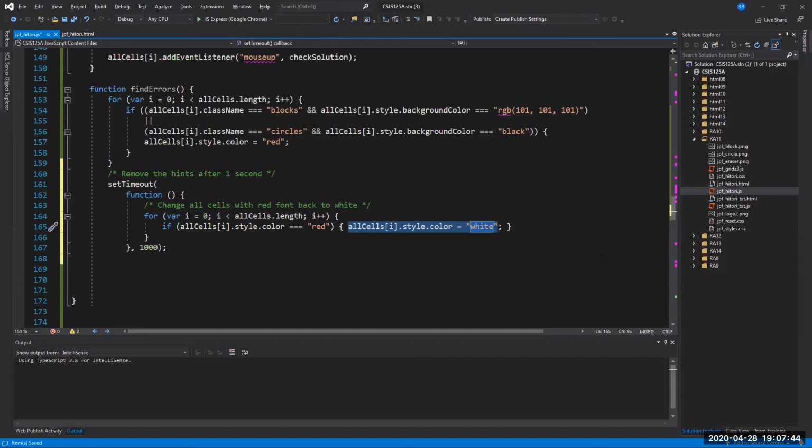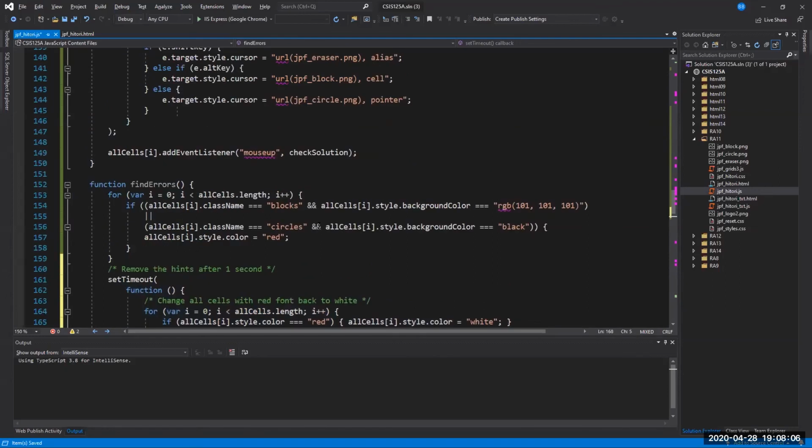So after 1 second of viewing this information, it's going to set it back to where it was when the user left off before they clicked on the check solution button. And so all of that is inside of the find errors function. It should end right there.